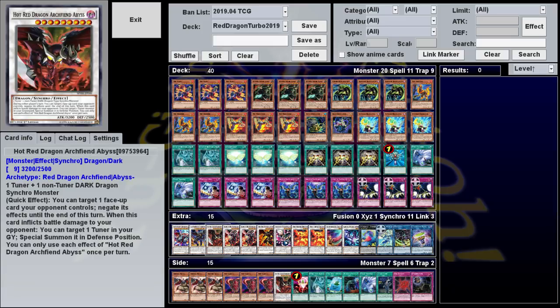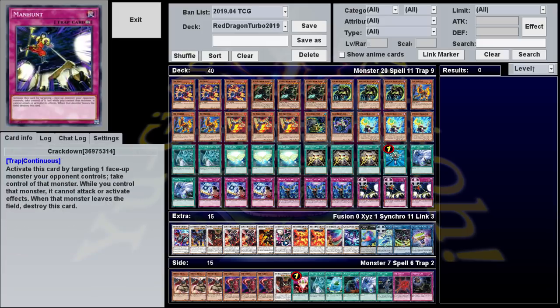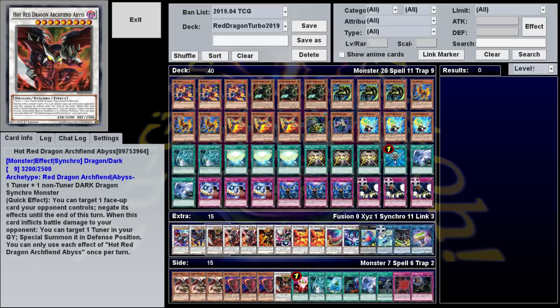Anyway, this is usually what you'll end on, going first. This scary boy plus a power trap like Infinite Impermanence or Crackdown is usually going to be enough to stun your opponent's plays. From there, you should be able to snowball pretty well and put a crap ton of damage on board.